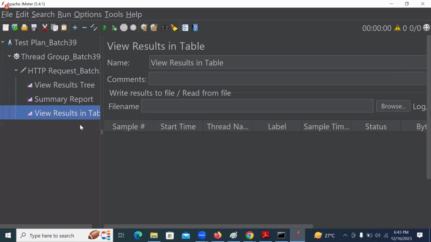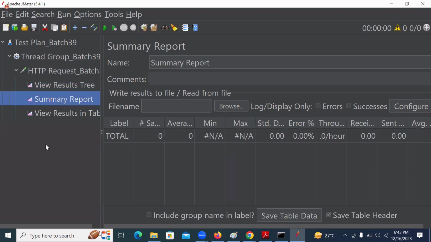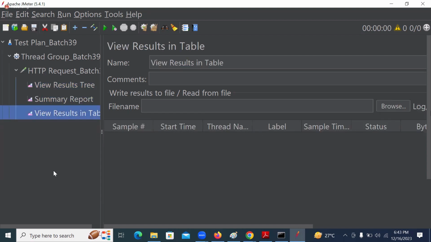These three are the regular templates we follow, not mandatory, but these three are the regular preference: View Results Tree, Summary Report, and View Results in Table. This is what we need to utilize.